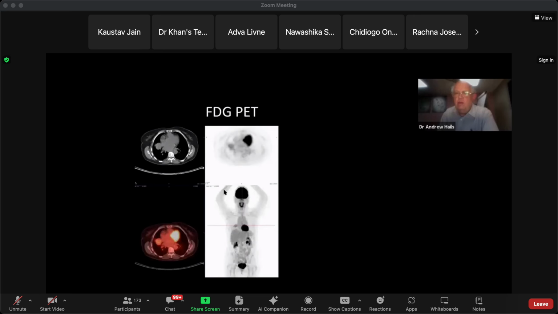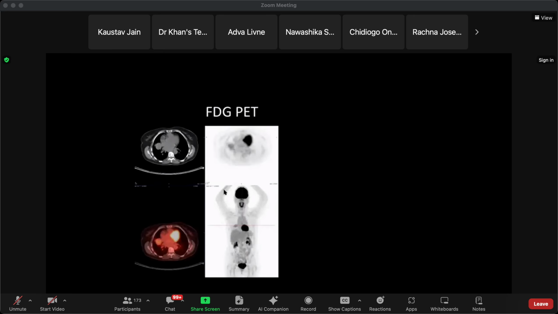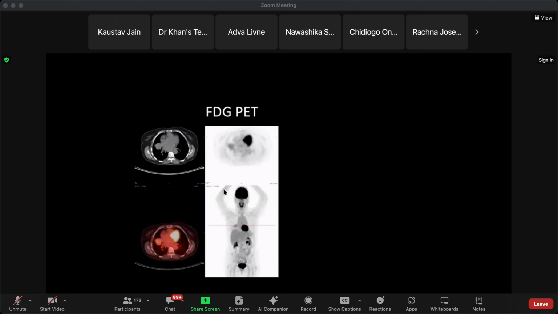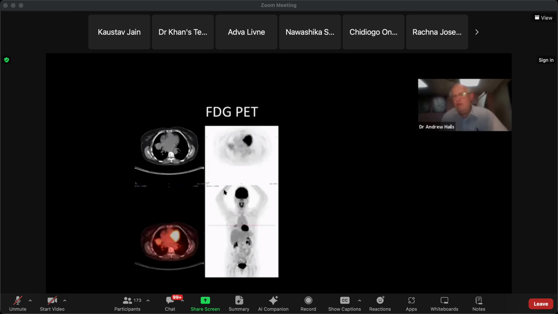Any ideas what it might be? It doesn't look like a lung malignancy, because I would expect that to be highly FDG avid. And it is quite well defined. Just having second thoughts, I'm not sure actually, could it be a carcinoid? No, but that's too big for it to be a carcinoid in the lung. Okay.